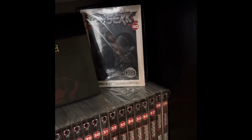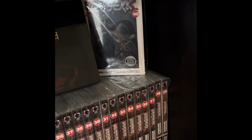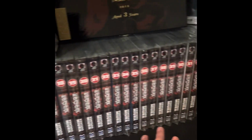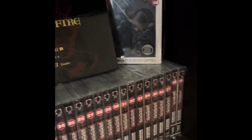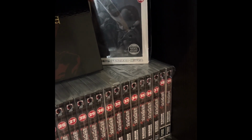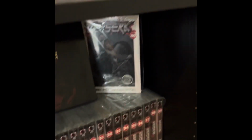Miura had his dream of completing the series, and unfortunately, he left us soon, and we won't be able to really get that fully realized understanding of what he wanted to do with the story. So I think to carry on his legacy, obviously, I've been a fan of Berserk for a very long time. I've owned the first edition prints since before I even started uploading here to the channel. Again, big hardcore Berserk fan, and Miura will be missed. He did a lot for the manga world, and he pioneered quite a bit too. So definitely one of my favorite series, and Volume 40 nonetheless.